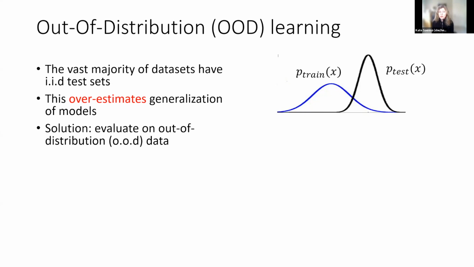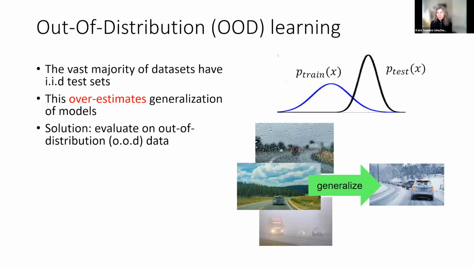So essentially we're overestimating the generalization capability of our model, and the solution to this is to test everything we have on out of distribution data, right? So with O.O.D. testing, we want to train on multiple types of input data sets, right? Let's say rain, sun, and fog. And then we want to test on a held out type of data set, let's say snow, that the model hasn't been trained on. And that will be a much better estimate of how well our model generalizes in terms of its accuracy.